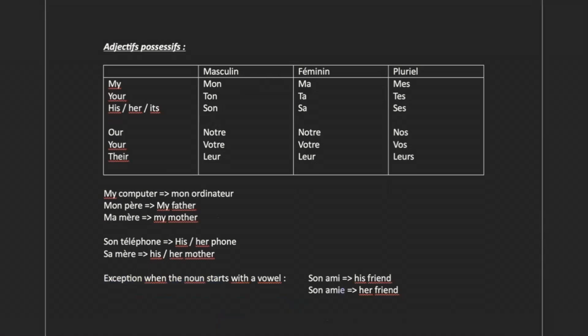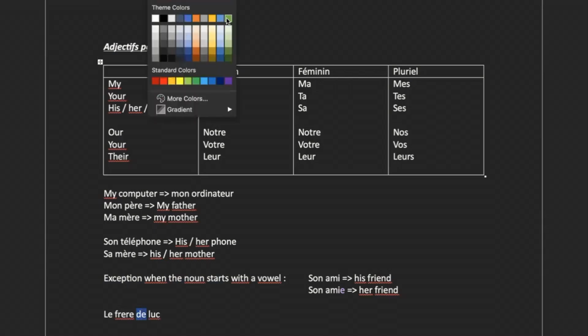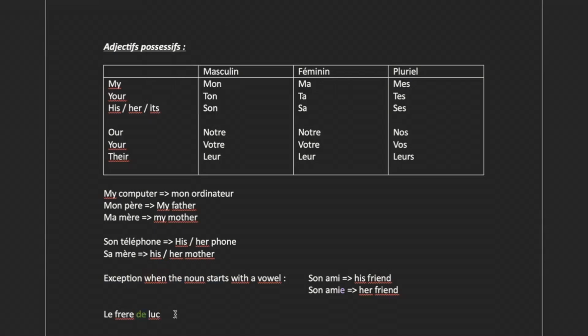If I say the brother of Jacques, d'accord, we can use of as a way to show possession. It's going to be the same. Le frère de Luc, for example. Here I'm going to use de, just like in English, the brother of Luc.